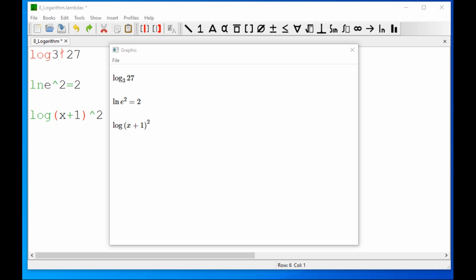Logarithms. Logarithms are mathematical elements characterized by the initials log or ln. In this example, the base is 3 and the argument is 27. Unlike in roots or powers, there are no particular graphic elements to mark the boundary of the argument of a logarithm. The only one is the base, which appears on the right in the form of a subscript in the logarithm.